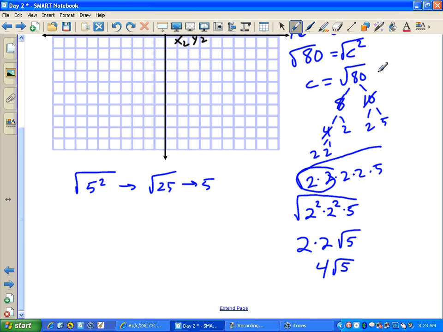Okay, now that example I had said if you had 4 square root of 10 and I had square root of 80, we wouldn't know if they're the same. Now we would, because I have 4 square root of 5, which is not the same as 4 square root of 10. So now we would know we don't have the same answers. Before, we wouldn't know for sure, but now we would know for sure. If we both had 4 square root of 5, we would know that we have the same answer. And by breaking it into simplest radical form, it guarantees we're going to have the same answers.